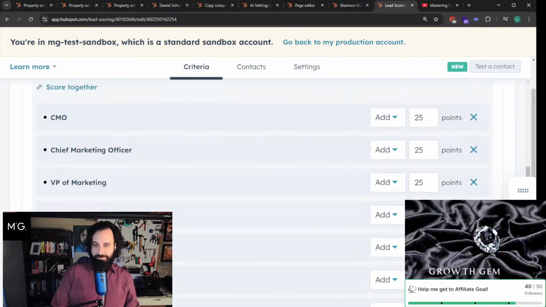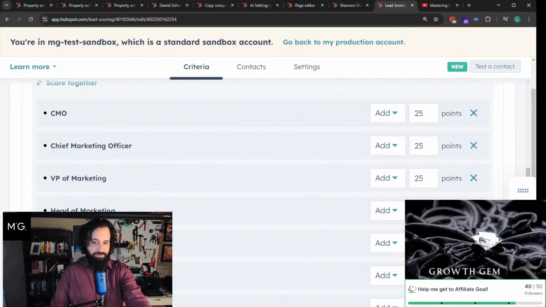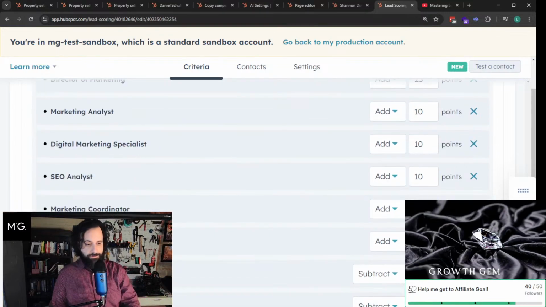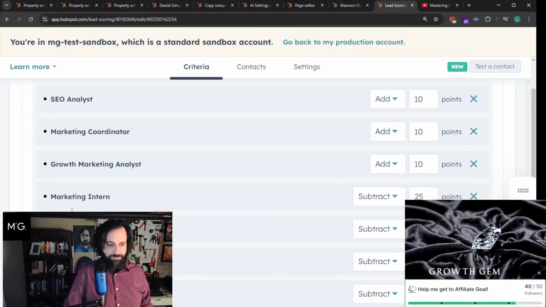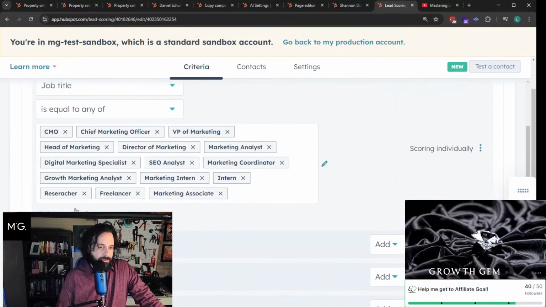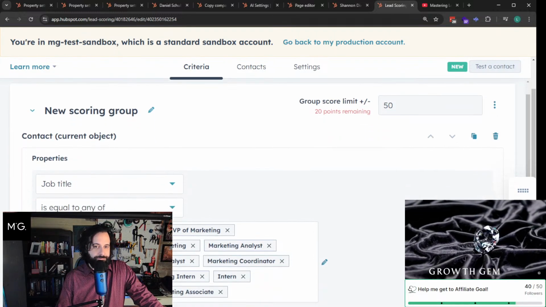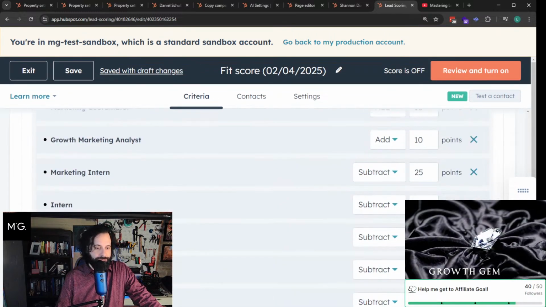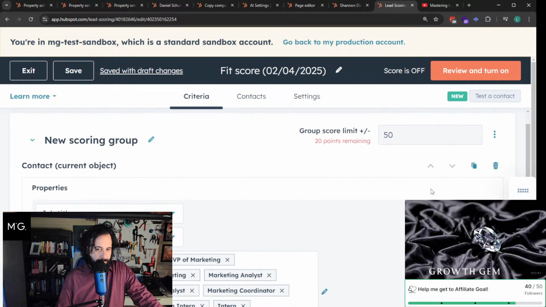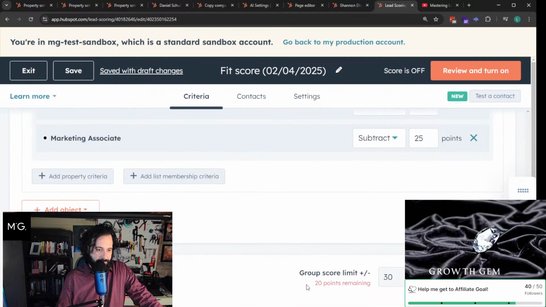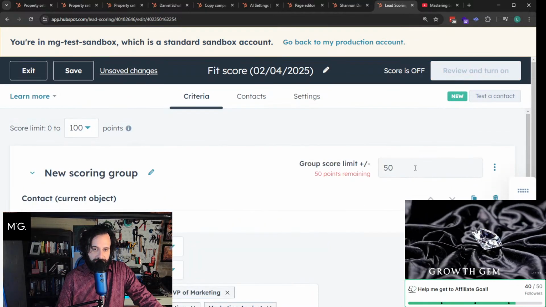And here we go. Now we have a lead scoring system where we're using job title, and we set a bunch of different job titles that we want to either add scores or subtract scores from based on these different keywords that are set in the job title. And I think we'll just do one scoring group, since we're going to do a very simple setup here.